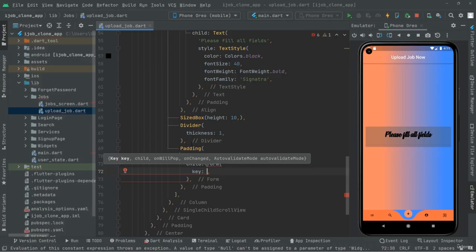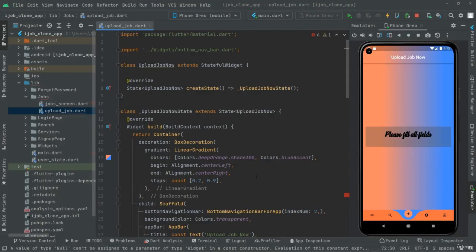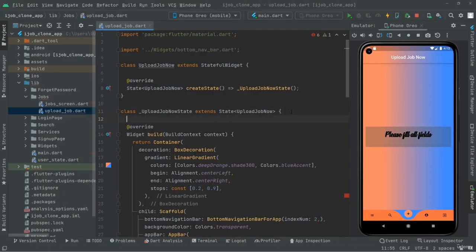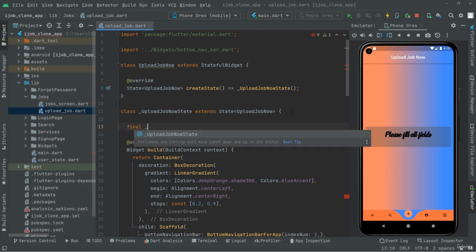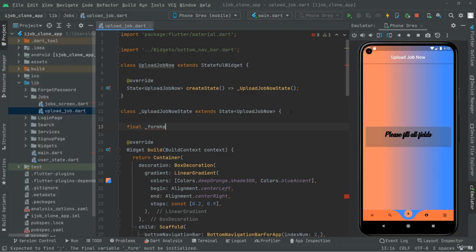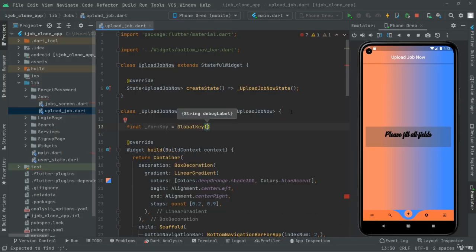So now we will go and create a form key for that. Let's create that. We will say final, and then it's going to be private form key. It's going to be GlobalKey, and in there FormState.